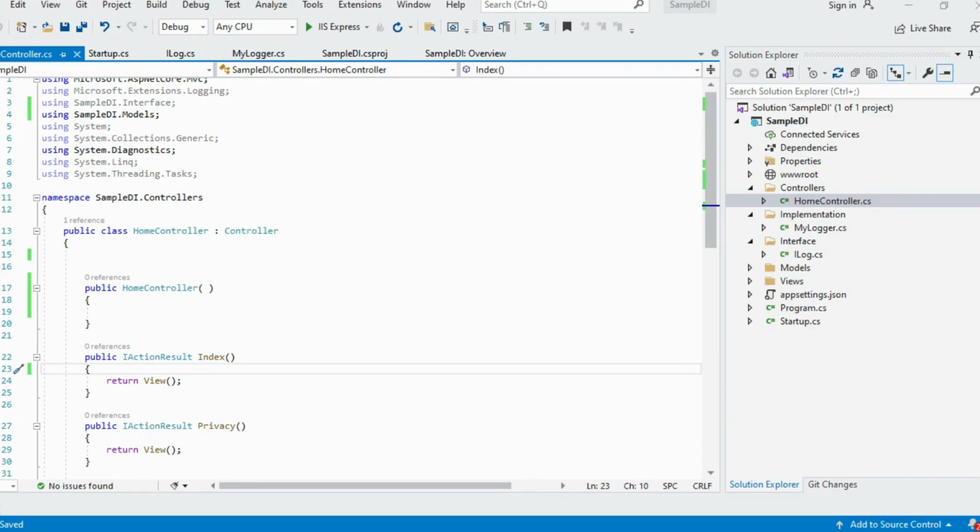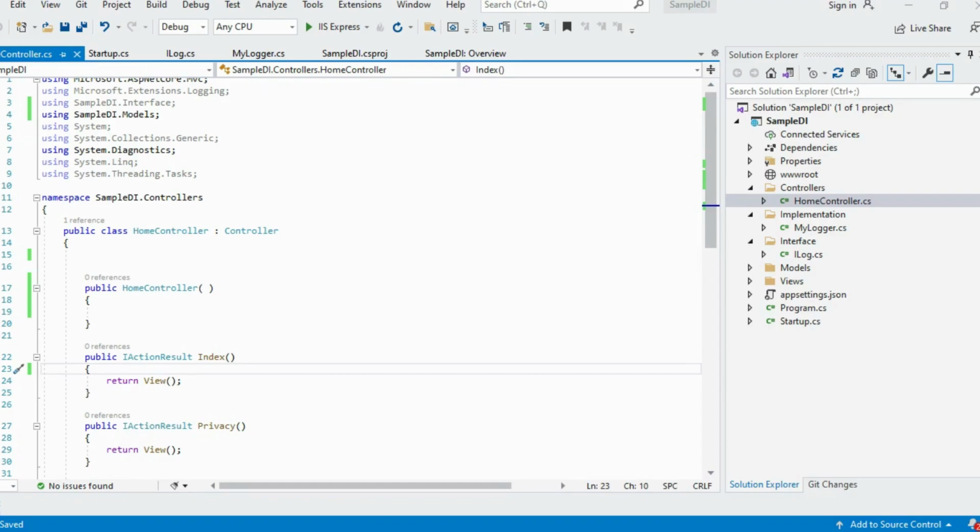It is nothing but a design pattern. It is also a part of our SOLID principles which we have to follow while we are writing our code. Dependency injection has its own advantages. When we are using dependency injection, it is easier to maintain your code. It is easy to extend your code, easy to refactor as well, and also it is easier to write automated unit test cases.